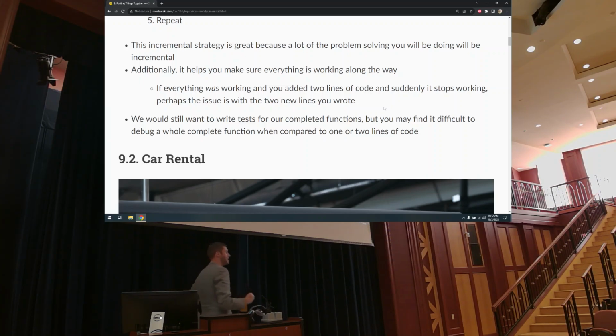So this is a good strategy for any problem solving. Solve little problems step by step. It also helps ensure that it's correct as you go. Because if I wrote 100 lines of code and hit run and there's a bug in it, I have to go debug 100 lines of code. Where is it? If I wrote 2 lines, ran it, 2 lines, ran it, 2 lines, ran it, and then finally I find the bug, well, I'm probably going to know where the bug is. On the new lines I added, probably. Maybe not, maybe it conflicts with something earlier, I don't know. But it's a little nicer this way. It's not foolproof, but it's very handy.